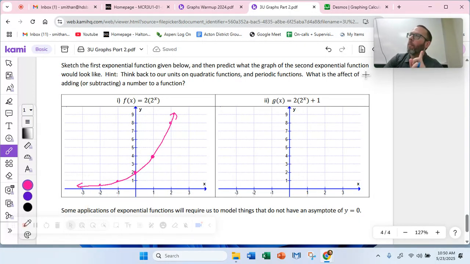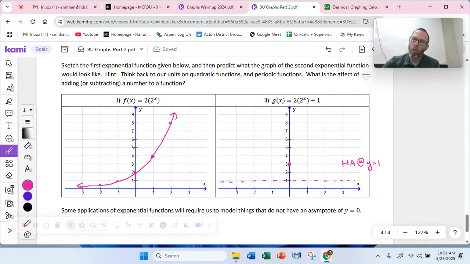But guys, this is important. Not only are the points moved up 1, normally, for every single graph you guys have done so far, your function has had a horizontal asymptote at y equals 0. This one will not have its asymptote at y equals 0 because everything gets moved up by 1 unit. Can you guys pretty please draw a dashed line here? I'm going to write it in a short form. We have a horizontal asymptote at y equals 1. All the points got moved up.